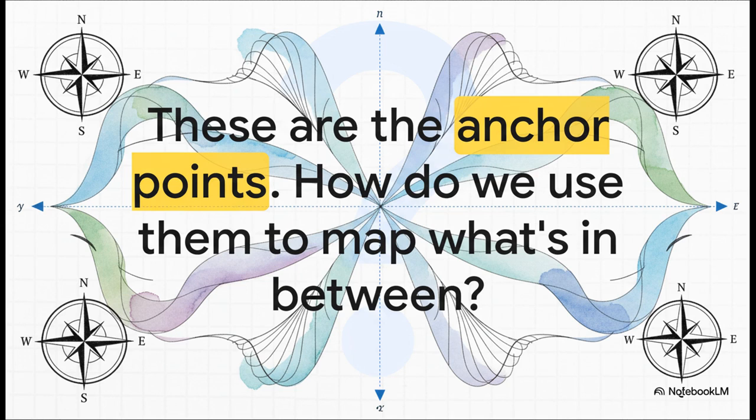So let's recap. We've figured out that these 4 points are like the anchors of our entire trigonometric world. They're the fixed points that define the highest values, the lowest values, and the zero crossings. So that leaves us with one big final question. Now that we've mastered these 4 anchor points, how do we use them to map out all the other points, the infinite number of angles that lie in between them? Because answering that question is the real key to understanding all the amazing waves and cycles that trigonometry can describe.